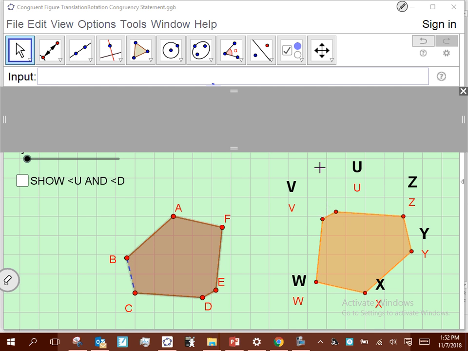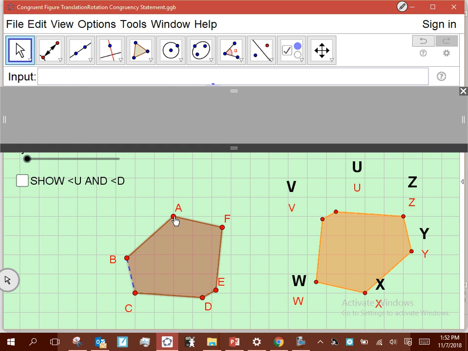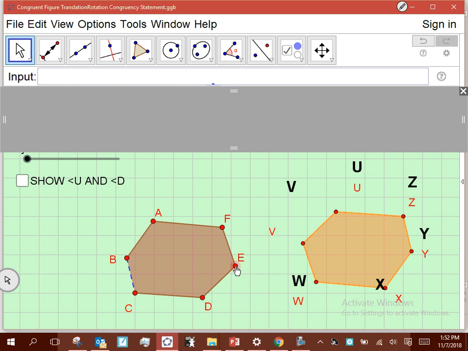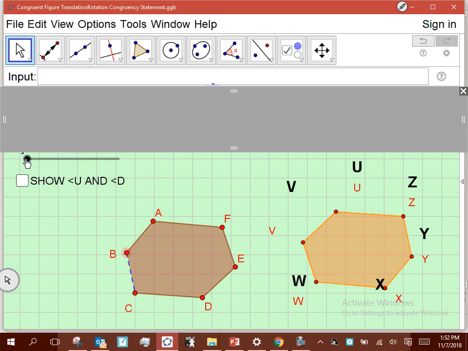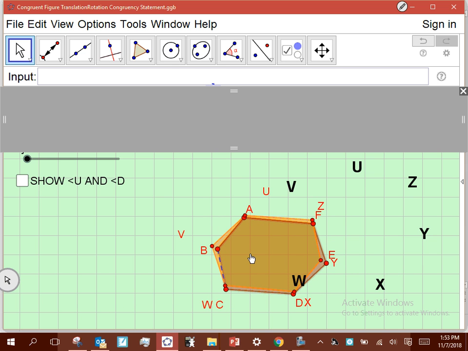But sometimes your pictures are so similar. Maybe if I do something like that, now maybe it could be argued that B would match up with V, right? And A with U, F with Z, E with Y, X with D, and W with C. Does that make sense to everybody? Because those shapes are really very similar looking. But if we do this, we realize that the only way that they're going to match is if we do a rotation after we slide them. Does that make sense? Okay? Because even if I still slide these, they're not going to match. You see, there's still a little bit of discrepancy on the way they match up, right?